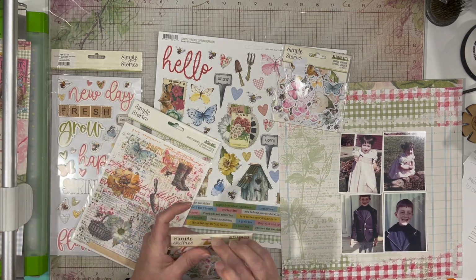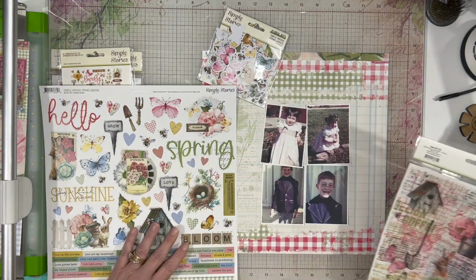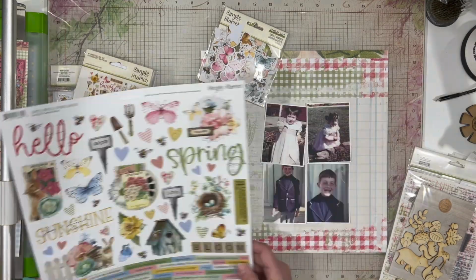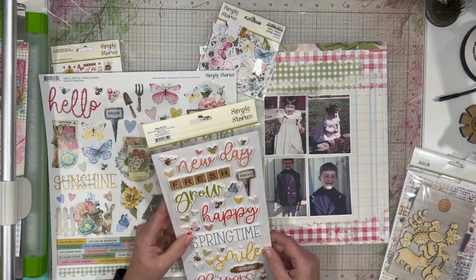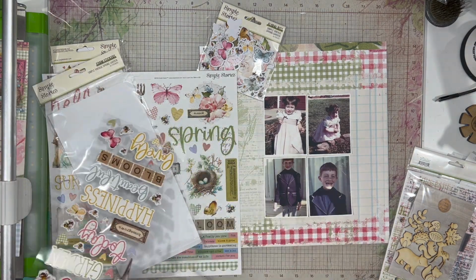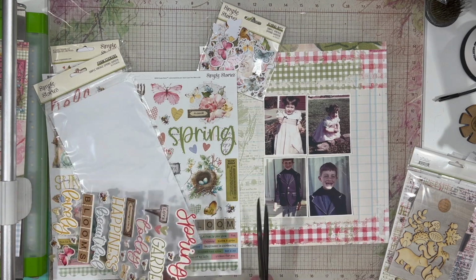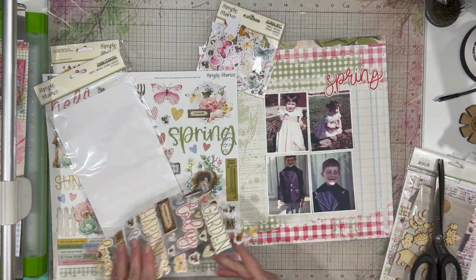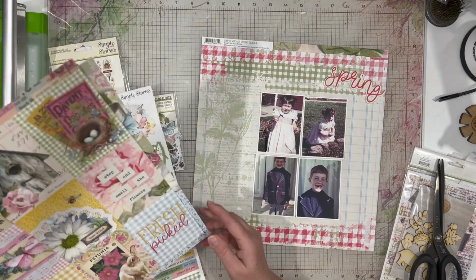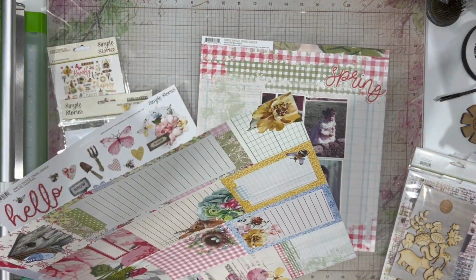In case you're not sure what Kit Conspiracy is, it is a project that MK and I do every year, usually April and November. And each week of the month, we use a different kit. Our kits are identical. We are allowed to bring in additional stuff from our scrap bin and embellishments. And I think we've allowed cardstock, but I don't use cardstock, so I rarely bring that in unless it's white or black. Otherwise, we use whatever's in our kit and then see what we can do with it.